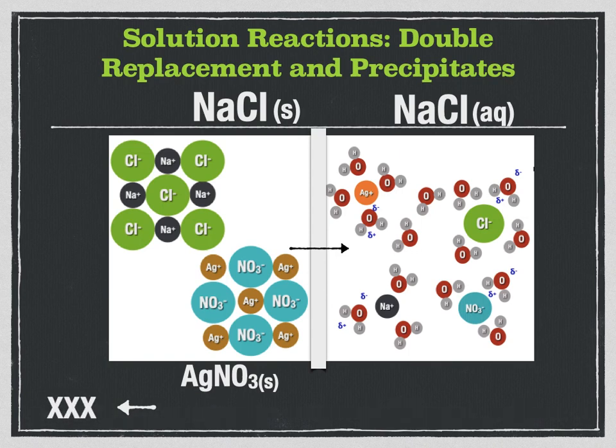However, if we take that same sodium chloride and dissolve it so that it's in aqueous solution, and we mix that with an aqueous solution of silver nitrate, now those ions are free to move about. And we find when we look at our solubility table that silver chloride is insoluble. So as those ions find each other in solution, they're going to form solid silver chloride and precipitate out. But this process will only work when you do this reaction in solution and those ions are free to interact with one another.